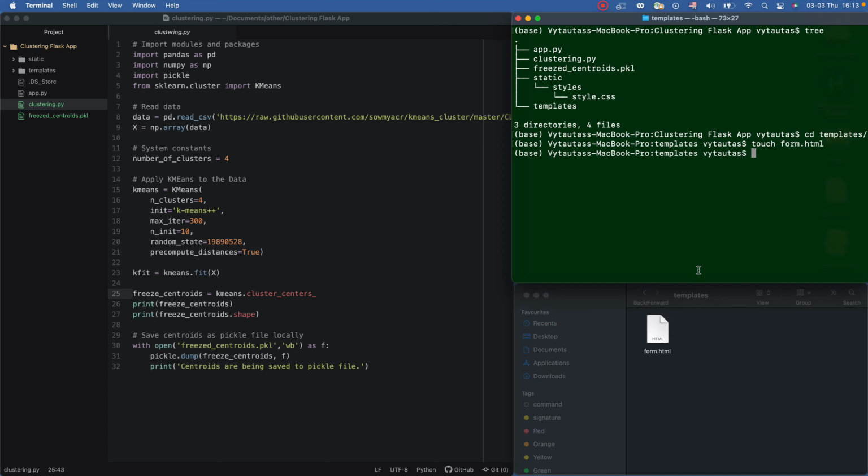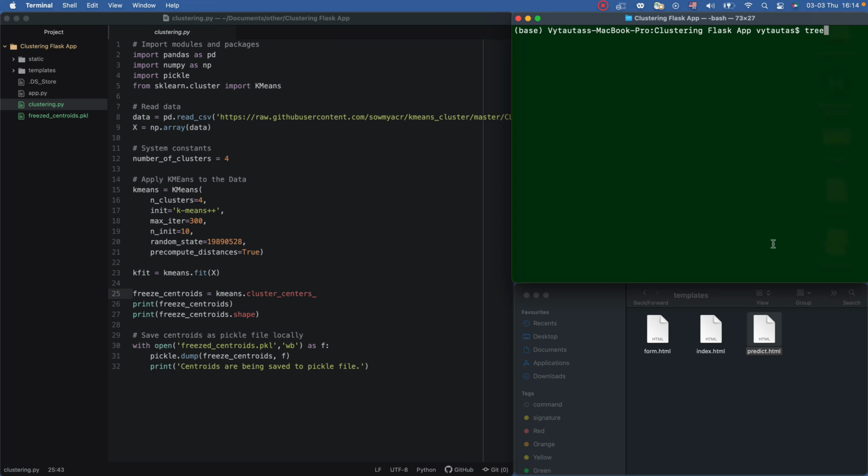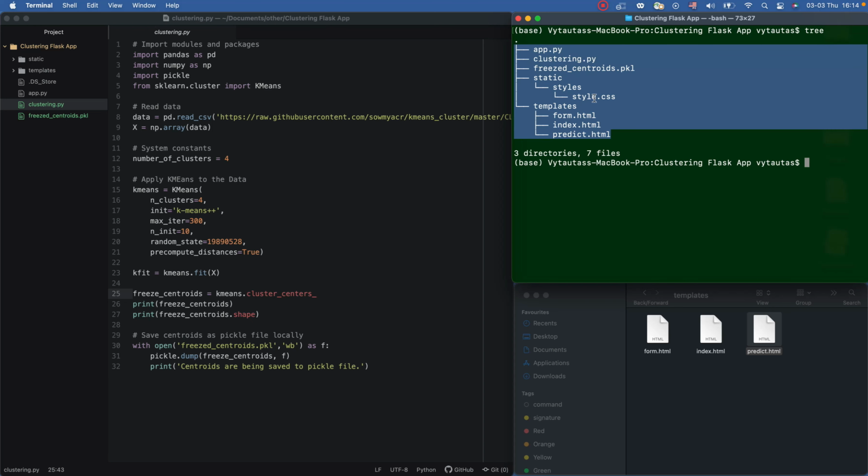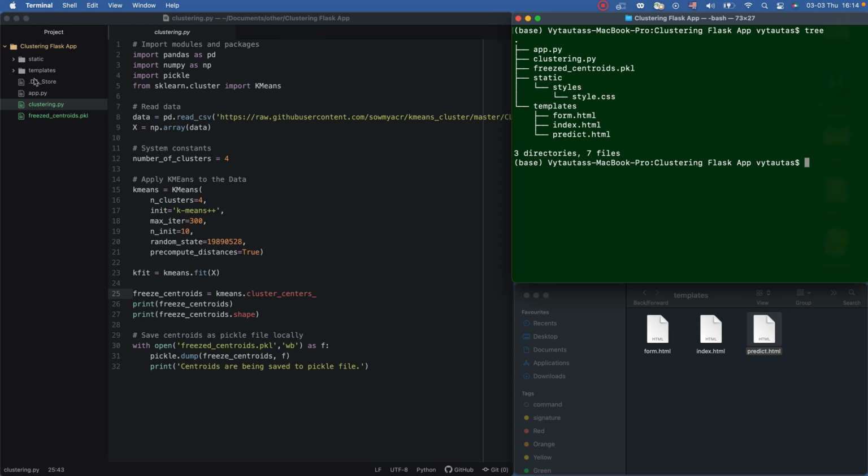Okay, clearing the screen, and then I have all the things for starting my Flask application. Here is the tree for this time. Okay, I'm just removing the Mac operation files that I don't need. Okay, and now I'm ready to start with my Flask application.